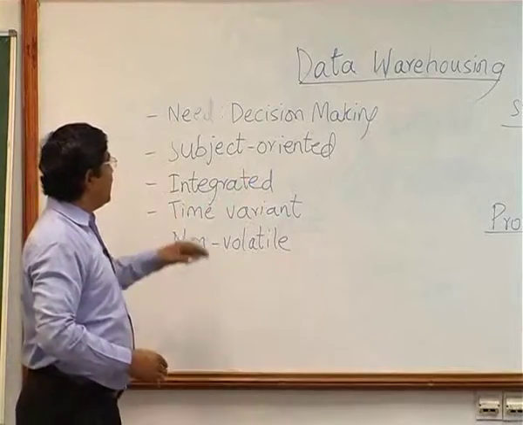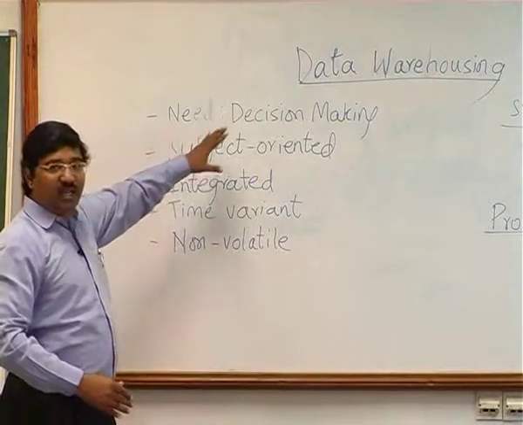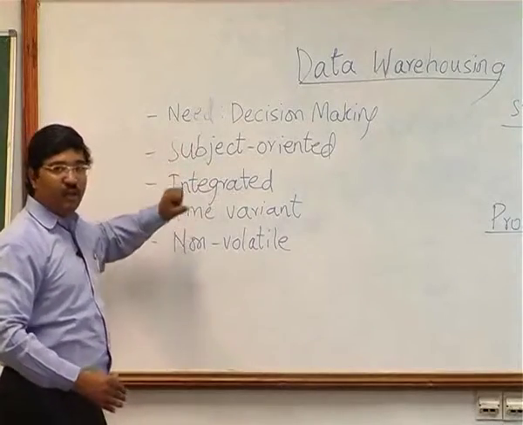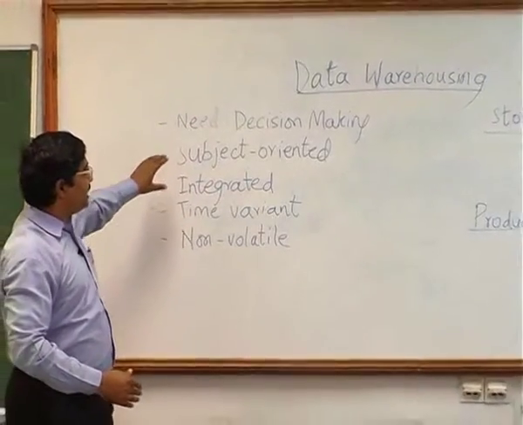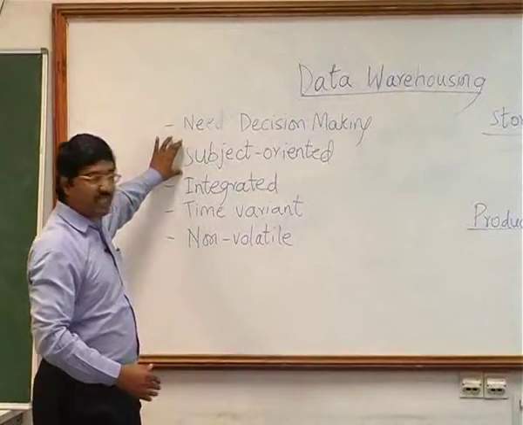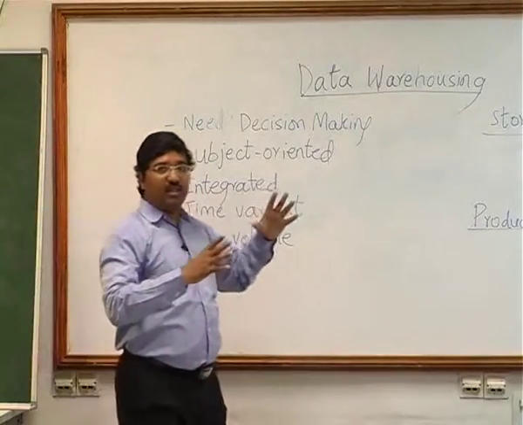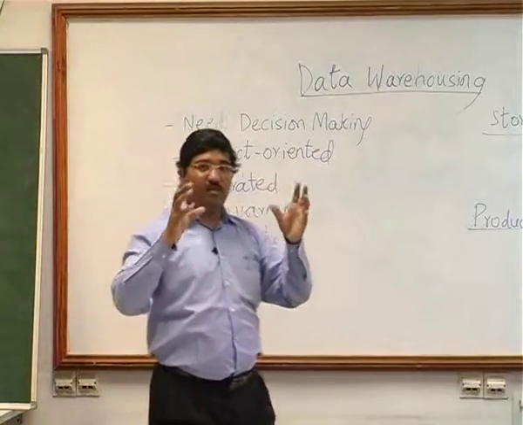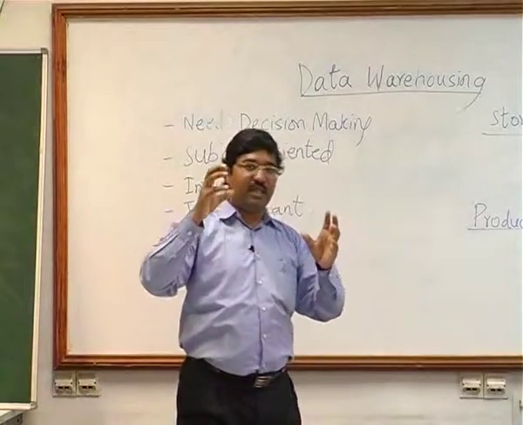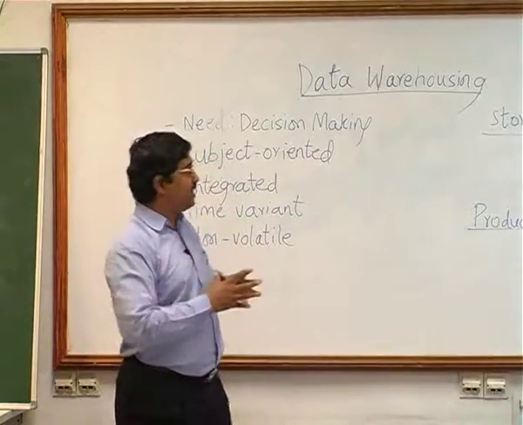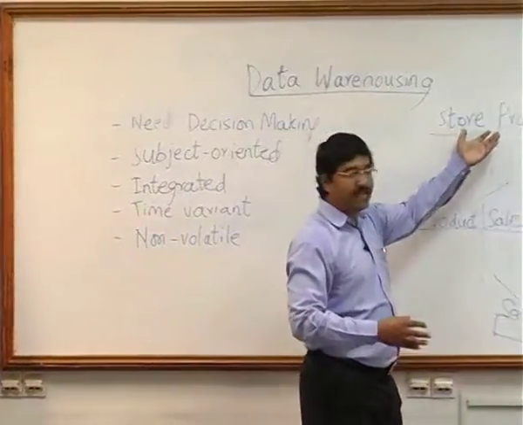Now the typical definition of a data warehouse involves these 4 different aspects. A data warehouse is said to be subject oriented. Subject oriented means that the different parts of the data present in the data warehouse are all organized in terms of subjects, and subjects could be like this. So this is an example.